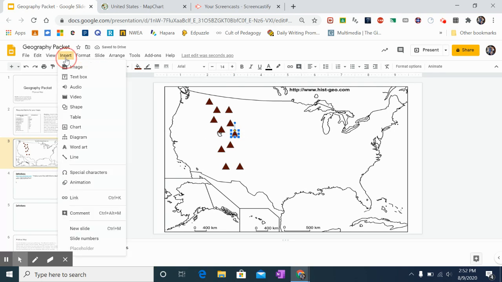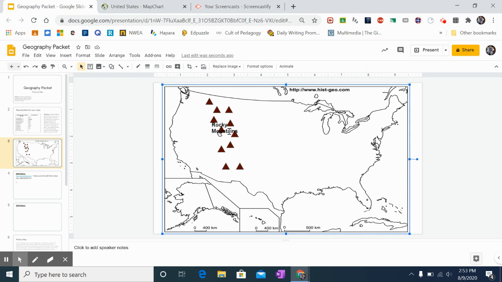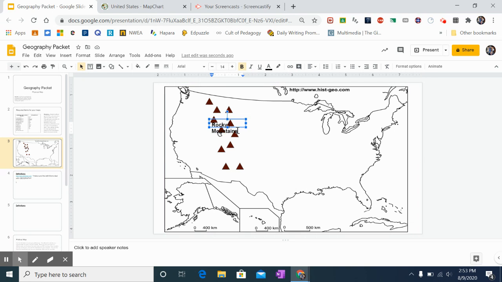Then I need to label them. So I go Insert, Text Box. I can just make my text box along here, and then I'd label Rocky Mountains. Now I would probably bold your labels. It makes it a little bit easier to see. But if I take away that, it's kind of hard to read mountains along here. So I can highlight it, or with the text box, if I want to, just select the text box.